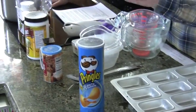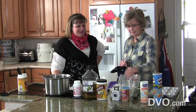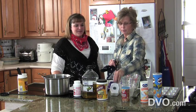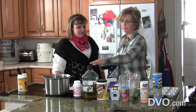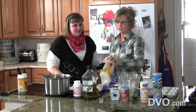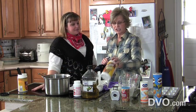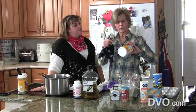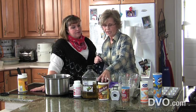I think this is an Ocean Spray can. What a great idea. I had this little weigher because you have to go by weight. I went and I bought the least expensive because for soap this works just great. It's just coconut oil that I found at Walmart, and this is in the cooking or Hispanic aisle.